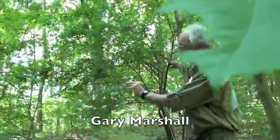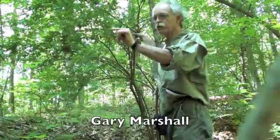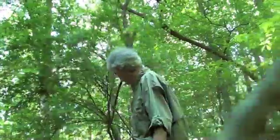One of the things that kind of gives it away, we have volunteers come out and do a lot of cutting of this, and sometimes they all start looking the same. But if you turn the leaf over, it's real silvery on the bottom, and that's what gives it away. It has a real nice fruit on it. I mean, it's small with a seed in it. The birds like it. It's real nice for birds. Unfortunately, they help spread it for us, which we don't like. You can eat them. People do eat the berries. You can make jam and jelly and whatever out of them. But that's one we'd like to get rid of. It's very invasive. It's from Europe, and they spread like crazy and take over everything.